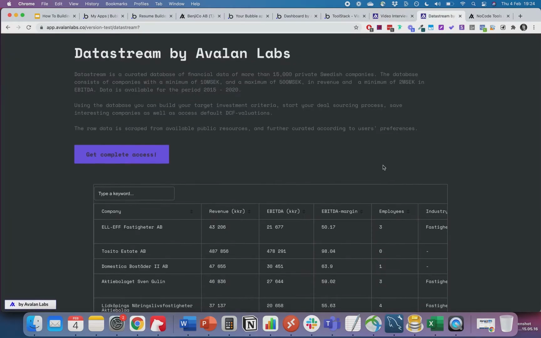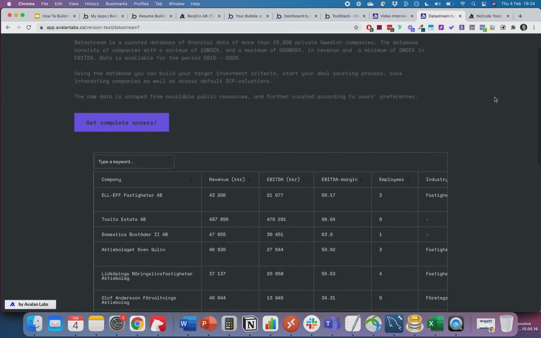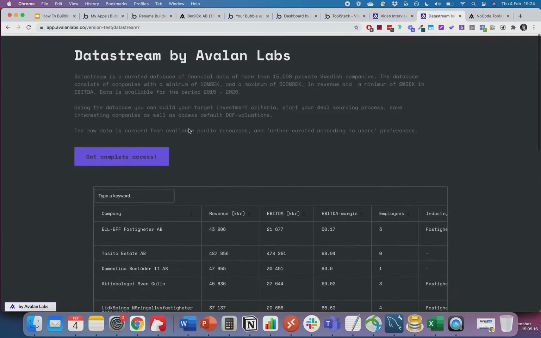Then I built also a financial database of Swedish companies, Swedish private companies. Since I'm Swedish, I am lucky enough that Swedish company data is public. So I got a hold of that data and built a database.